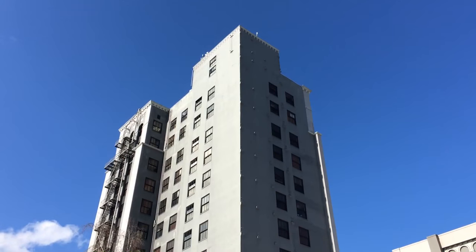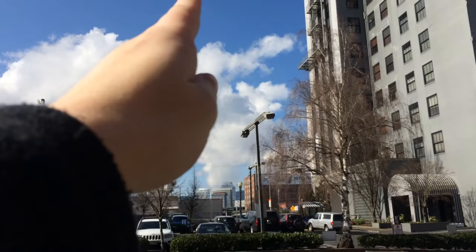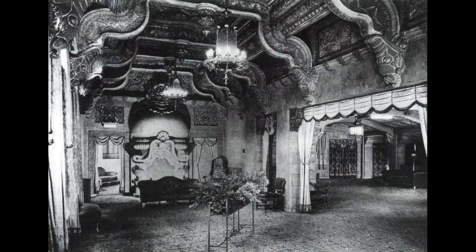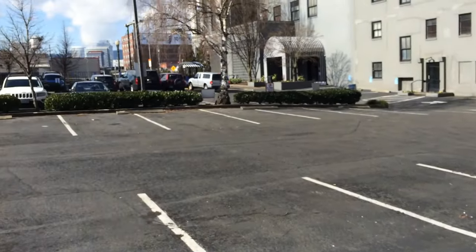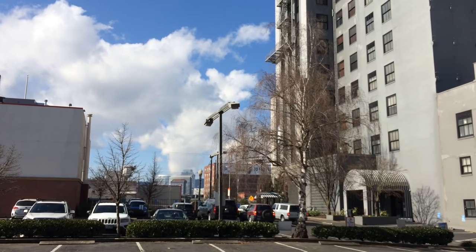Now I'm just off of 6th and Grand. They're building another new piece here — there probably used to be a great building here. But I'm near 6th and Grand because what homage to old theaters would be complete without passing by where the Oriental Theater used to be? The great Oriental Theater stood right here nestled next to the Waverly Building — a very thin, tall structure, one of the most beautiful buildings ever conceived in the city of Portland. Around the 70s they tore it down for parking, and as you can see, they're making such great use of it. It's so sad that something so beautiful was destroyed for about 20 more parking spots.